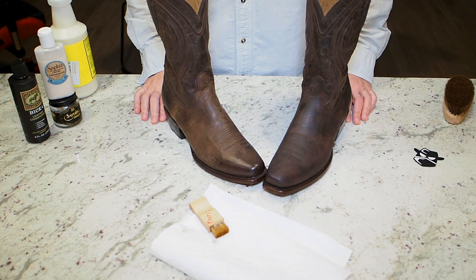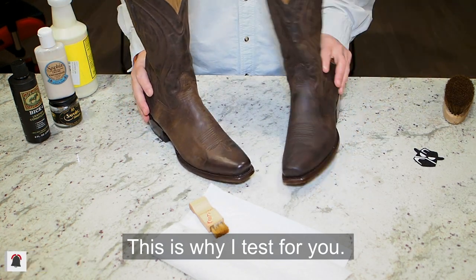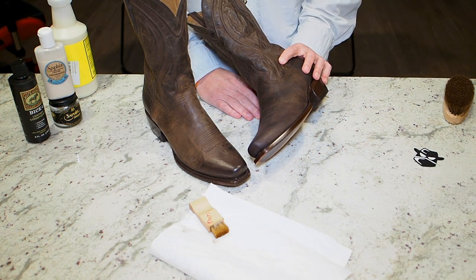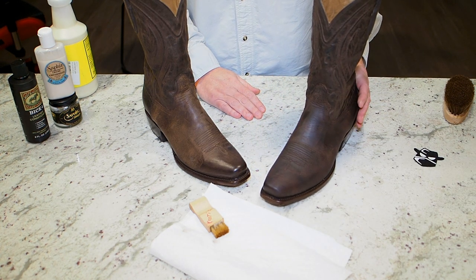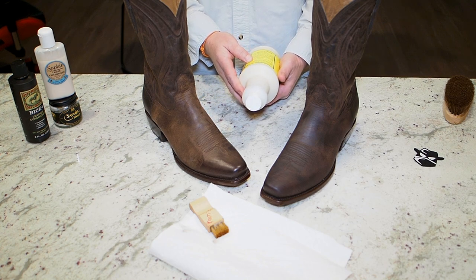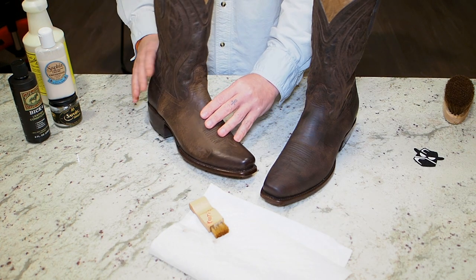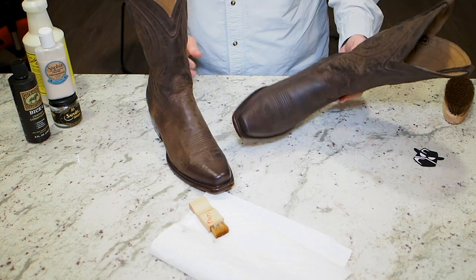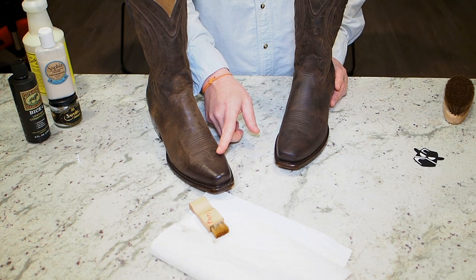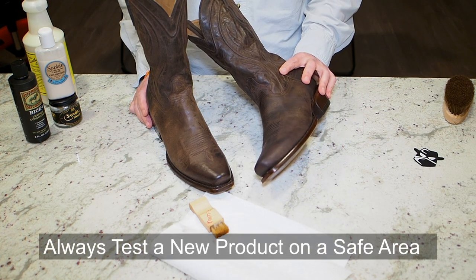All right, we're back. And as you can see, there is a color difference. It's been about 2.5 hours, and I did buff this just to see if it would come off a little bit, because it was a little darker actually. And I was getting kind of concerned. The only thing is I didn't read far enough down. It will temporarily darken distressed surfaces, suede, and rough finishes. So this is kind of a distressed finish, and it's very porous. So I'm not overly concerned about it. I still think the color is good. It's not showing a lot of the distressed features as it did before I conditioned it, but I'm not hating it.